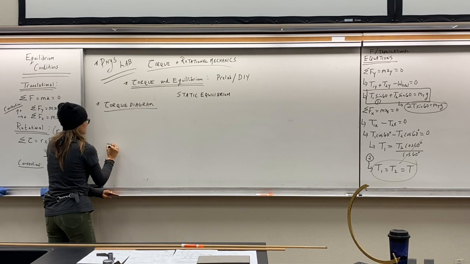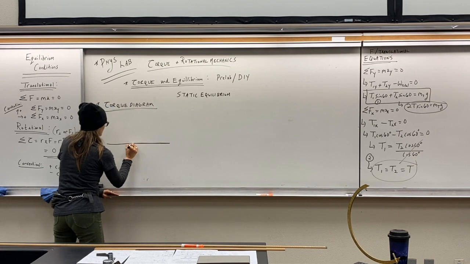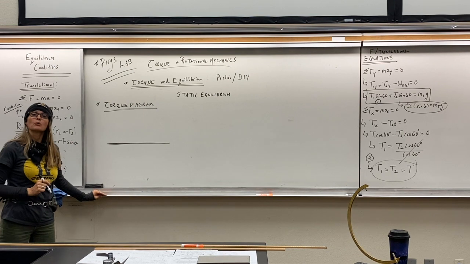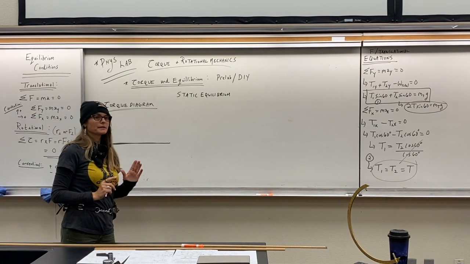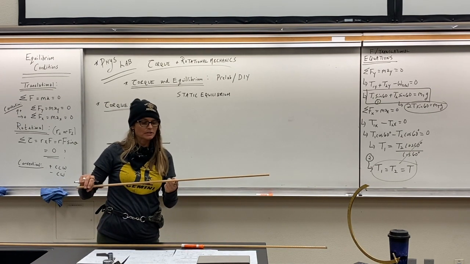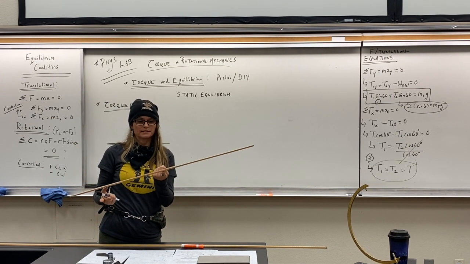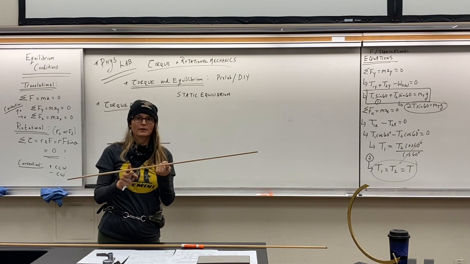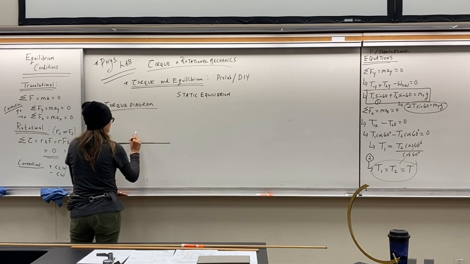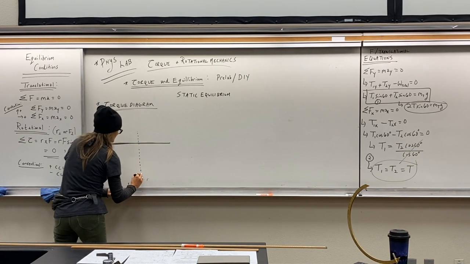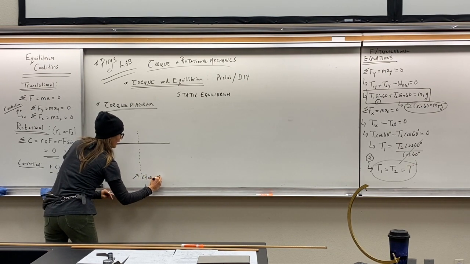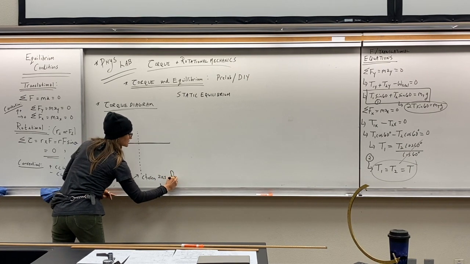And I'm going to make it really simple. I'm not going to show the width of my meter stick, and I'm going to show the forces at the points of contact. The important thing here is to look at where your axis of rotation is, and define that. So I'm going to define that in the center of the meter stick, right at the 50 centimeter mark. That will make life easy. So I'm going to splice this right through the center. This will be my chosen axis of rotation.